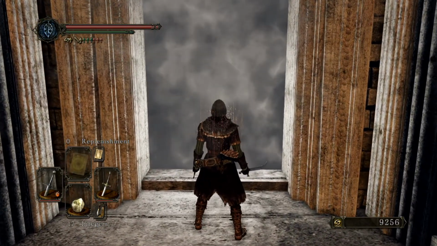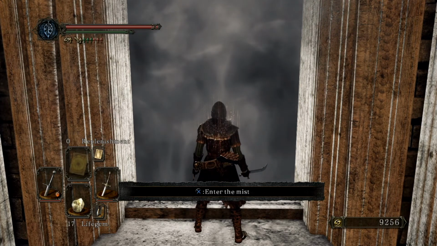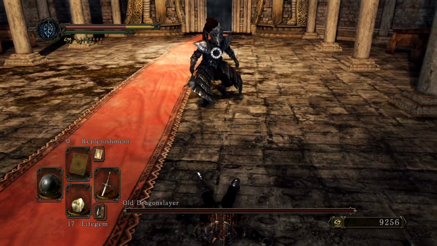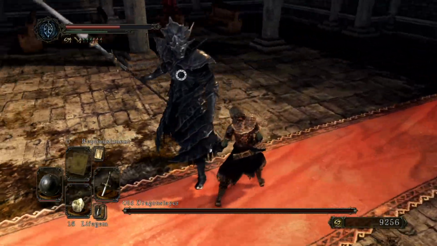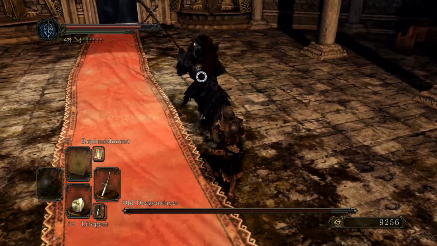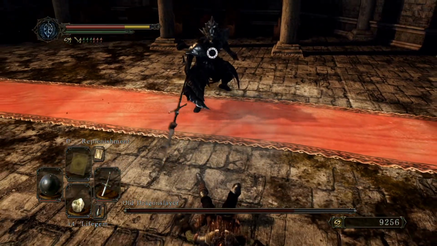Okay, now this isn't too bad of a fight typically. He does have some attacks, and we're talking about the old Dragon Slayer. Very familiar face once you see him. Good old Ornstein. Or is Ornstein a girl? I forget. But either way, very cool to see the old Dragon Slayer once again. I think you can parry. Not that time. Got us that time.